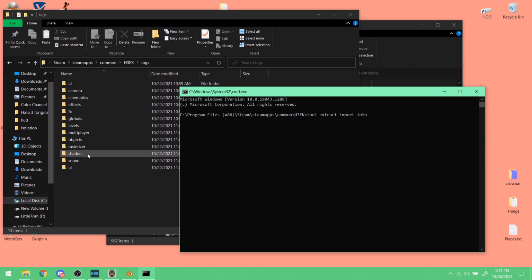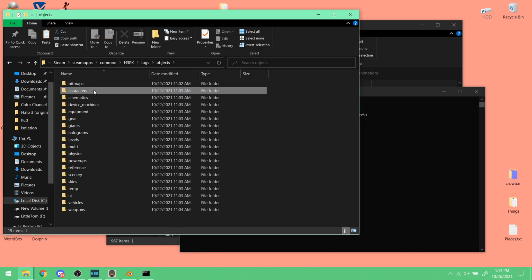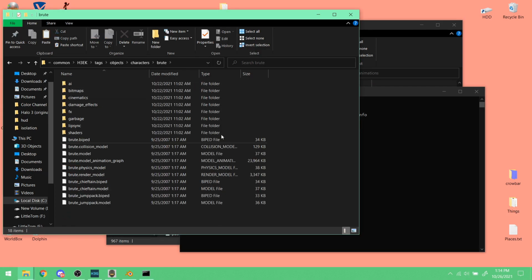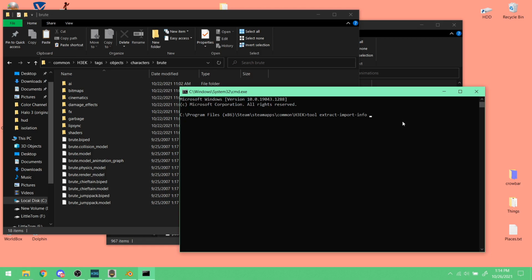So let's go to objects, characters, brute. Okay. So that's going to be tags, objects, characters, brute, and then brute.render model. Hit enter.